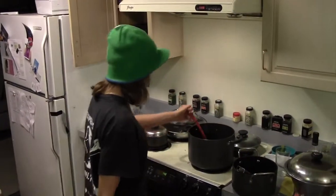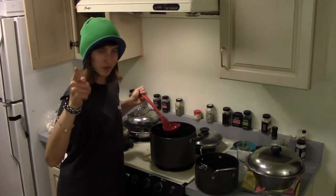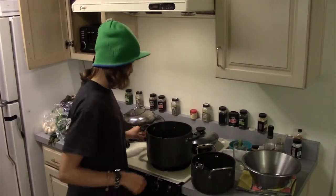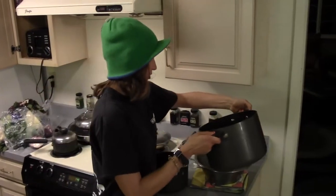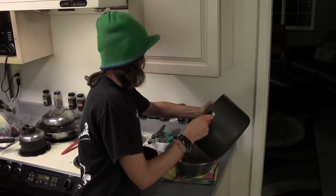Then, we're going to pour out all the broth. We're gonna keep it, of course. We're gonna pour it into a bowl, basically anything that's big enough to contain this much broth, because this is quite a lot. This is like 8 servings. Pour it carefully, don't spill it everywhere. And pour the meat out too.